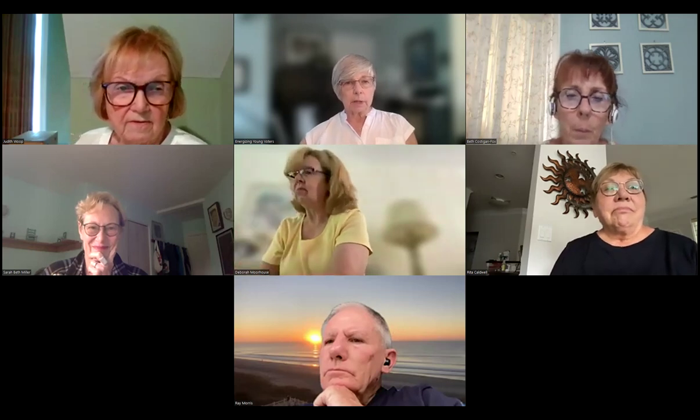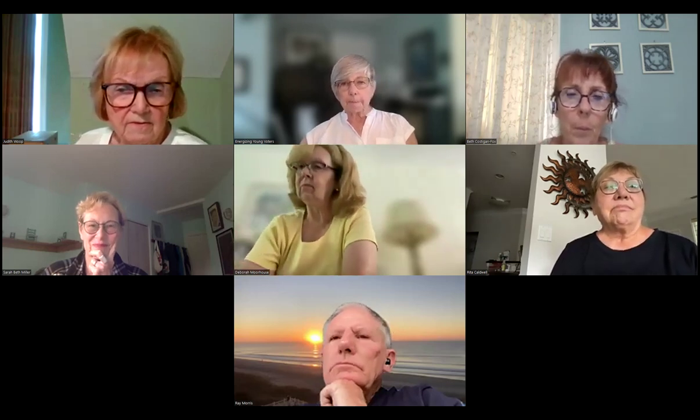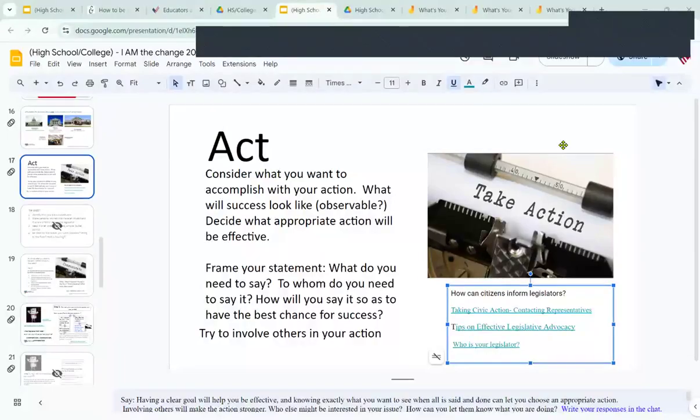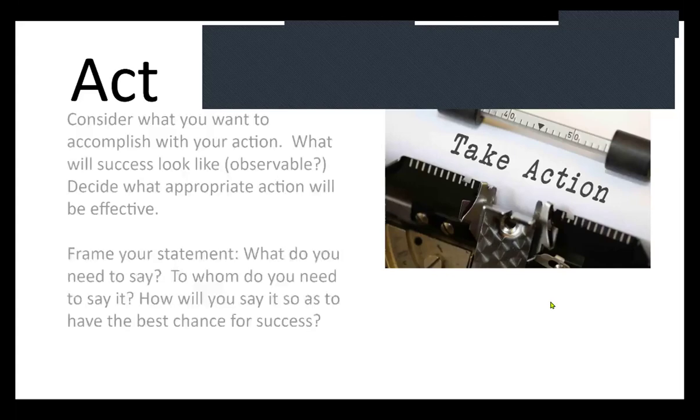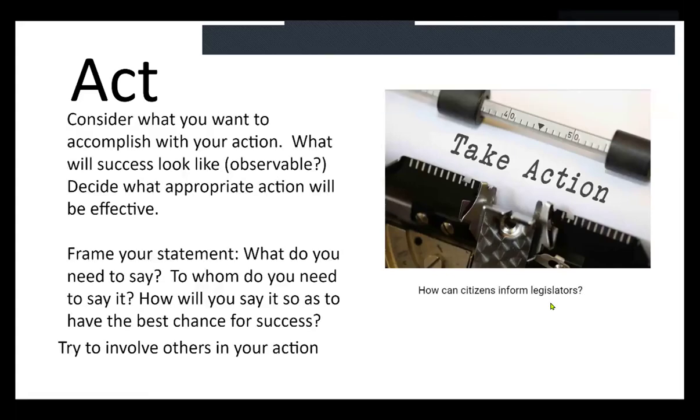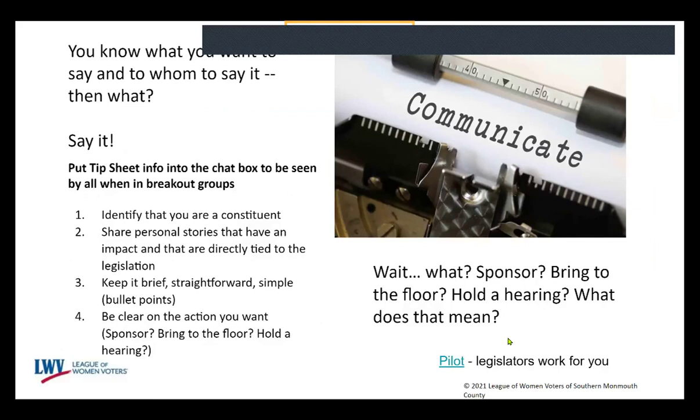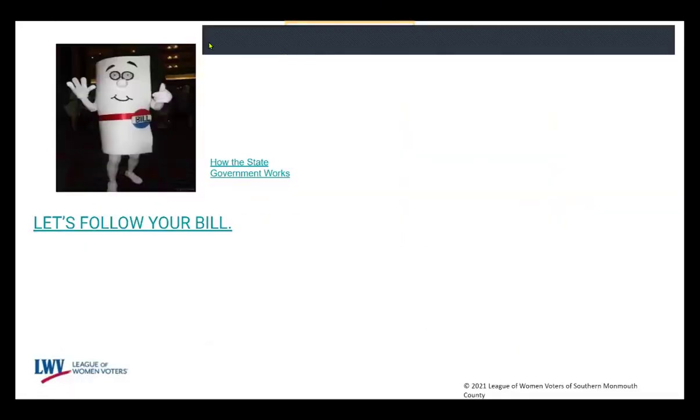I want to give you just a quick view of what the other slide is. Well, this was the act part. And then the next step after acting is the communication, which you've done. And then there's a whole section on what happens. This you can leave out if you run short on time. But I do want to show you this quick thing because this is up for grabs.